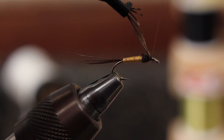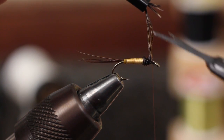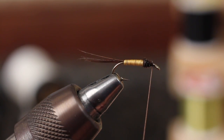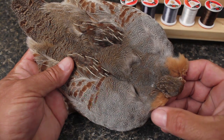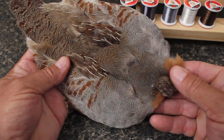Although different types of feathers can certainly be used on soft hackles, I really prefer Hungarian partridge. It's traditional, has all the attributes I'm looking for, and is a pleasure to work with once you get used to it. A top quality full skin is going to set you back a bit, but I believe it's absolutely worth the investment.